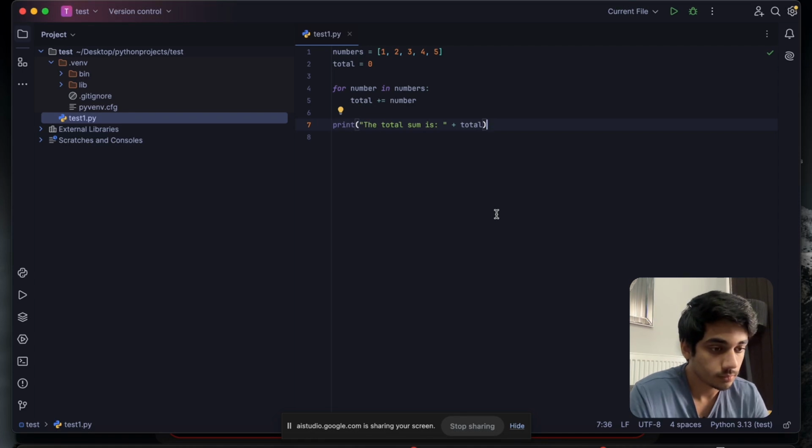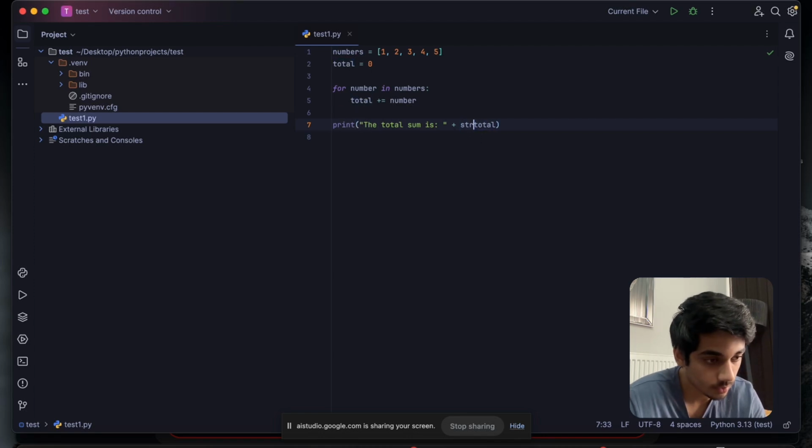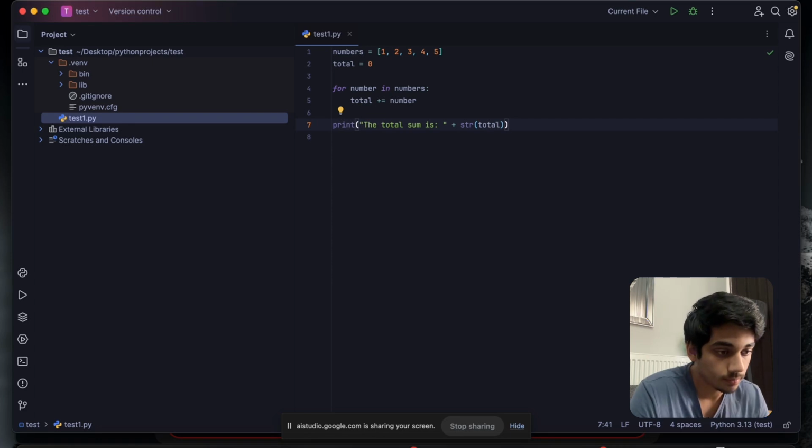Yes, I see the error you're referring to in the 7th line. The print statement is trying to concatenate a string with an integer without explicitly converting the integer into a string, which will raise a type error. You would have to cast the total variable to a string using the str function in order for this to work. All right, is it correct now? Yes, the code looks correct now. By using the str function to convert the integer to a string, the concatenation in the print statement will now work without raising an error.